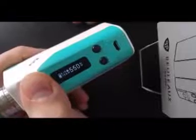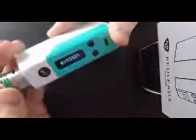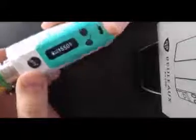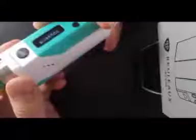So it has temp protection on there. Great feature. Really liking this device. Let's go ahead and take it back up top, and I will vape on it for a little bit, tell you any drawbacks that I have on it, and my overall rating on this specific device.